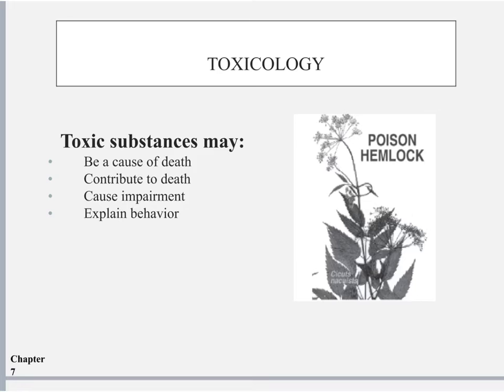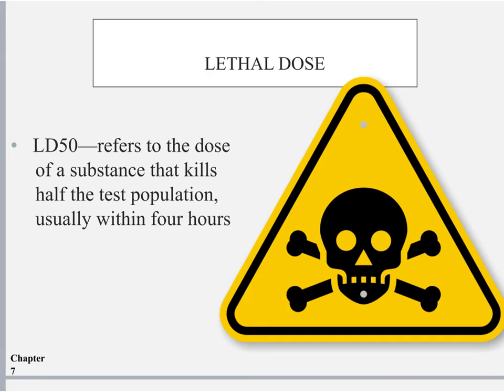Or it could explain their behavior. So why were they acting irrational in their final moments of life? So this could actually play in when we're looking at the defense as well. So one defense might be that, well, they were under the influence and they are a good person. They wouldn't normally do this. But under the influence of the drugs, it was the drug that caused them to behave this way. So when we're looking at toxicology, this is important for not only the prosecutor, but also the defense attorney.